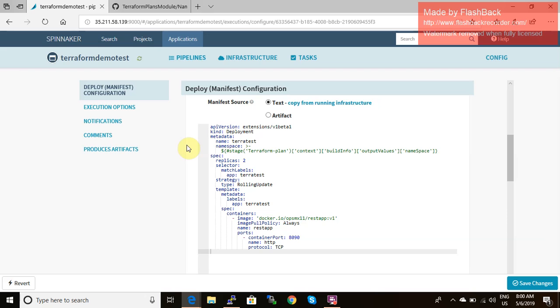As I've already mentioned, when we are creating a Terraform plan stage, there are a few details that we have entered, that is the namespace and everything. So Terraform plan is the stage that is being referred to in the first place, and the context from that stage: build info, output values. So what are output values? When a Terraform plan stage is created and completed after the namespace creation, there are certain output values which I'll demonstrate again in this session.